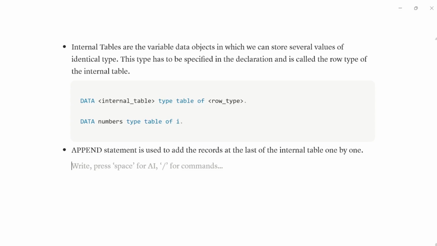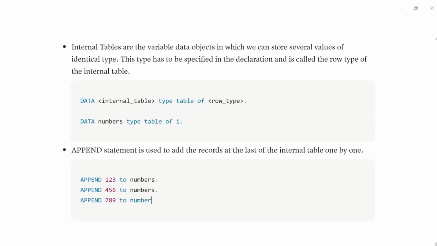So if I write it this way: append 1, 2, 3 to numbers, append 4, 5, 6 to numbers, append 7, 8, 9 to numbers. That's how it is going to be written.